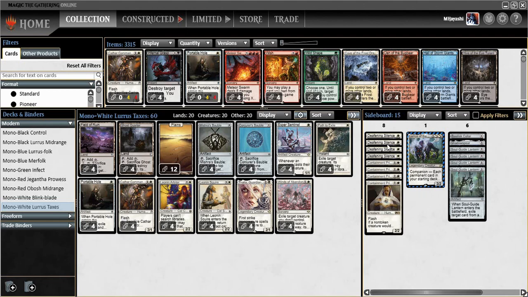Deafening Silence, because most combos basically require stringing stuff together. Unfortunately, it doesn't hit Cascade if it's off of Shardless Agent, but it's not here for Cascade. It's here for other stuff, like Ad Nauseam or whatever.